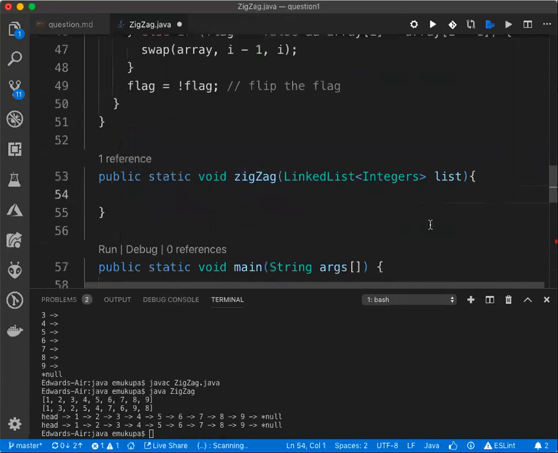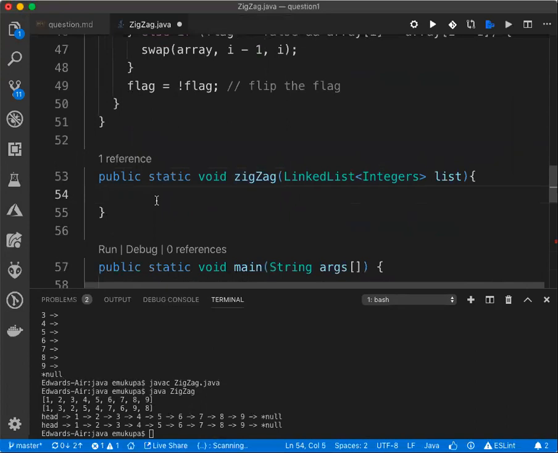All right, now I could use an iterator for this, but I'm going to use another method, iterating using a while loop and the index, because I can use get index for that list.